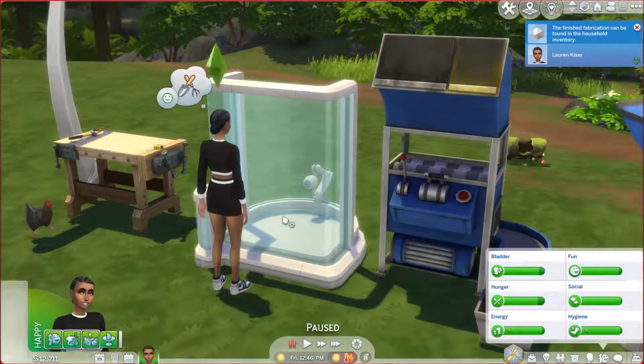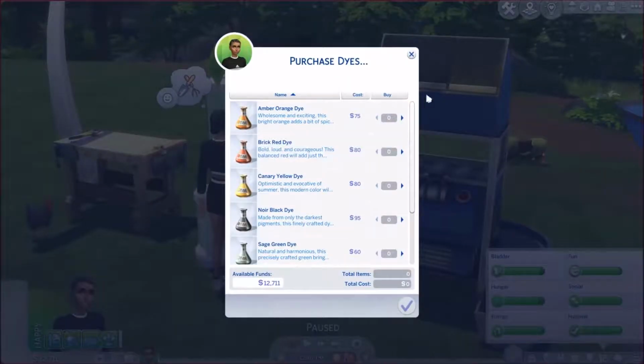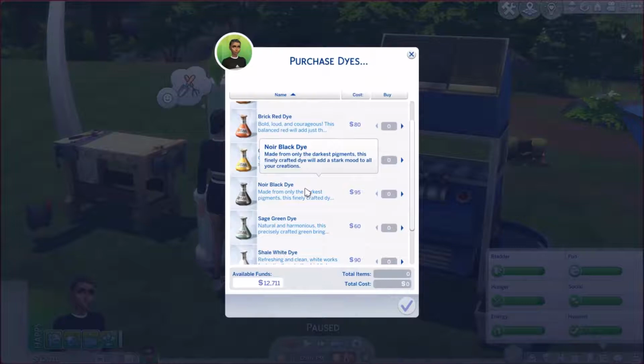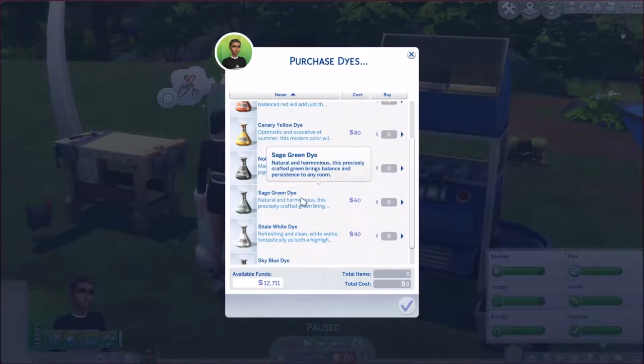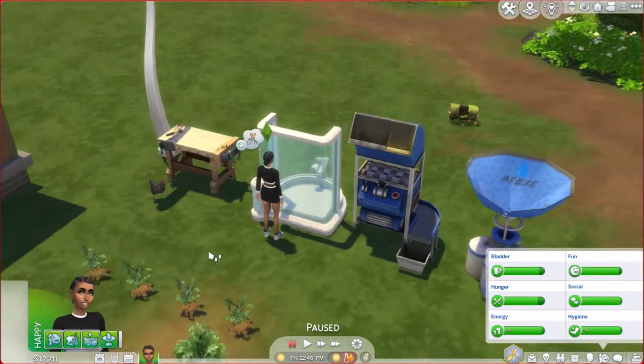Okay. Oh, and before we go, let's hit on purchase dyes. I didn't show you how to purchase dyes. You click on purchase dyes and it gives you a variety of different colors: amber orange, brick red, canary yellow, noir black, sage green, which is my personal favorite, shale white, and sky blue. So those are the ones that are available for purchase.